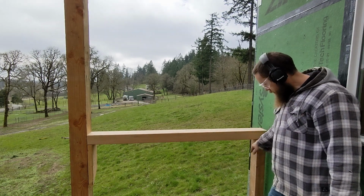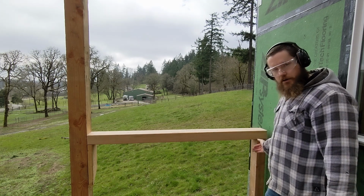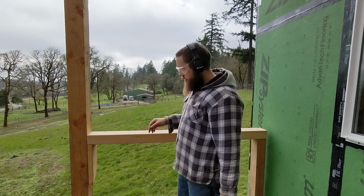And then over here, once it's installed at the post, I'm going to try and pull this. This isn't quite plumbed up. It got pulled this way against the wall somehow. So to get this to be nice and square in this corner here, I'm going to pull this post back as I screw down into it. So let's go ahead and get this side secured.